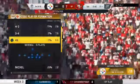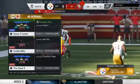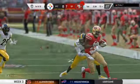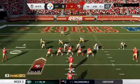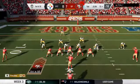A big play there for the Niners. 54 yards. Calvin Ridley more than justified his first-round selection in 2018. 64 catches as a rookie and found the end zone 10 times. Did a nice job getting open right there and picking up a first down. A real field flipper there, as all of a sudden they've got a first down in the red zone.